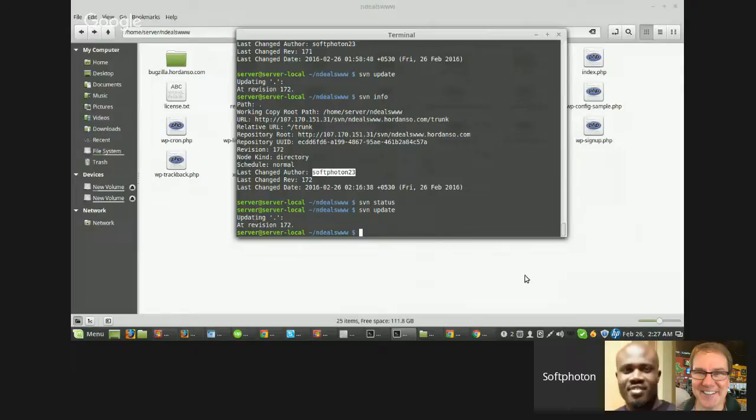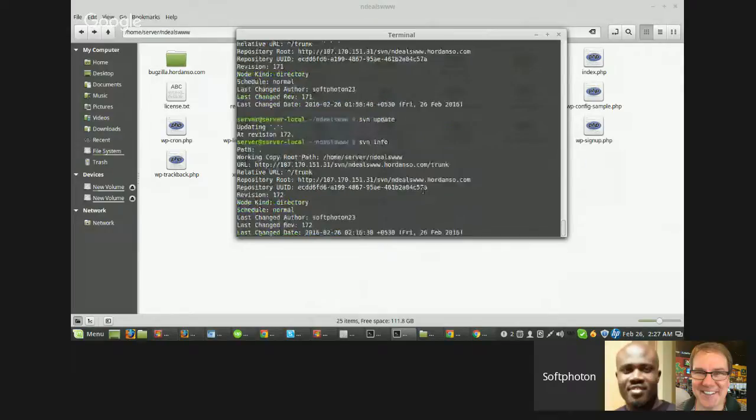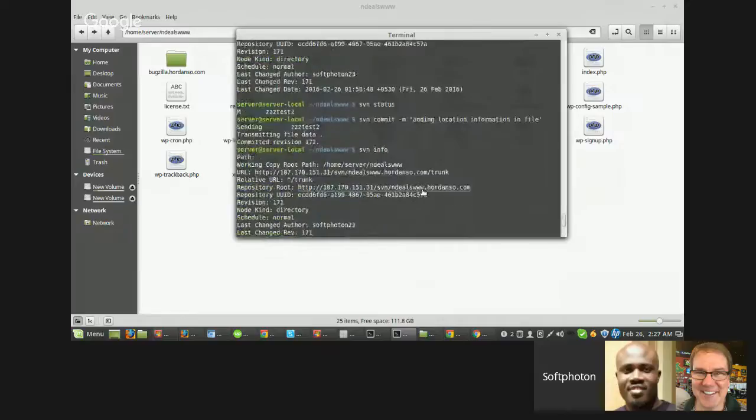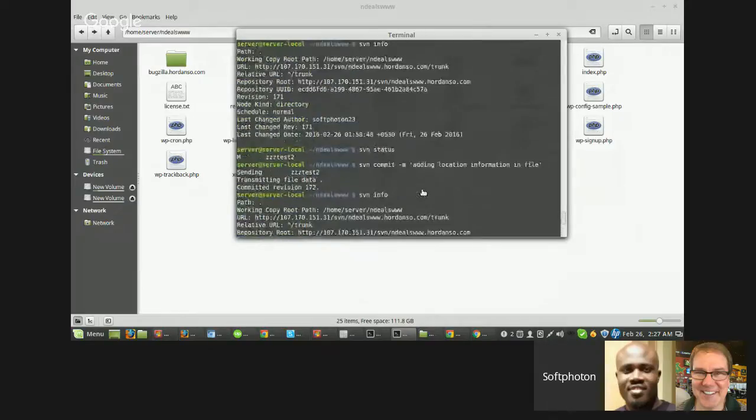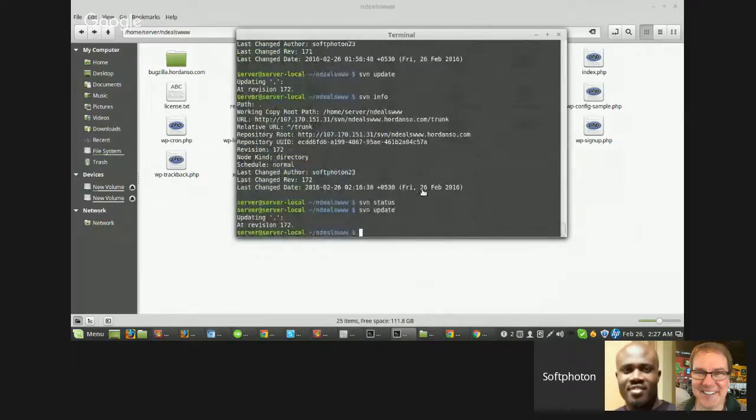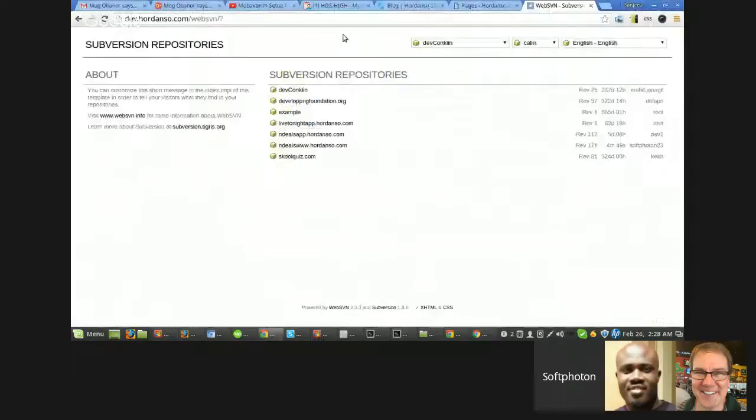So this way I can update or download the files from there. Are you going to work on the blog right now? Yes, I need to make one template file and then update it here.